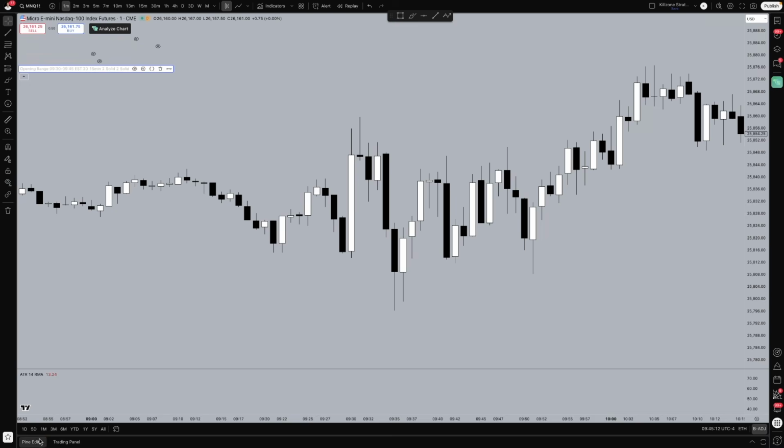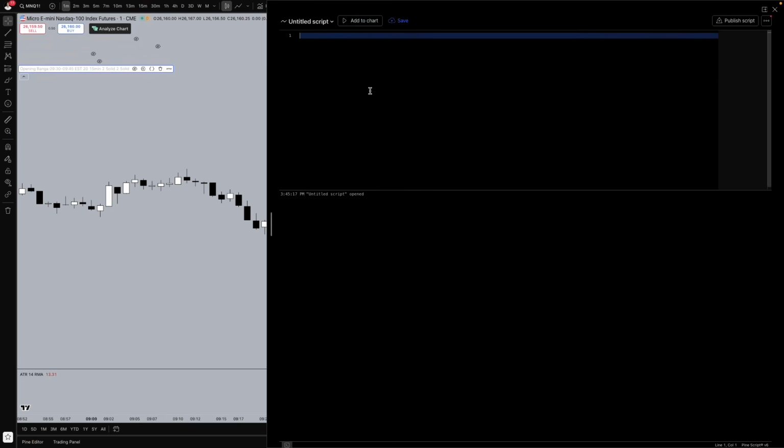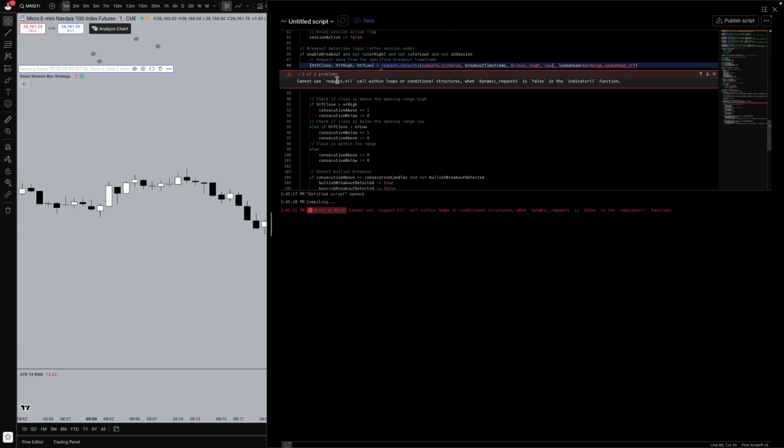So now, same process: Pine editor, create new indicator, delete everything, paste, add to chart. That's a very strange problem here. No. I can copy it here. We have a compiling error and it looks strange. I think it's because my prompt was so bad. Okay, I'm gonna tell it. So I told it the error that we have, and I believe that's, as I said, because my prompt was unclear, and now I told it to clarify.